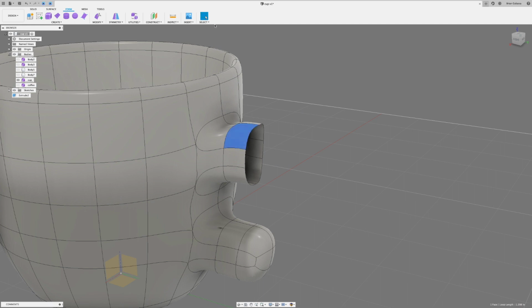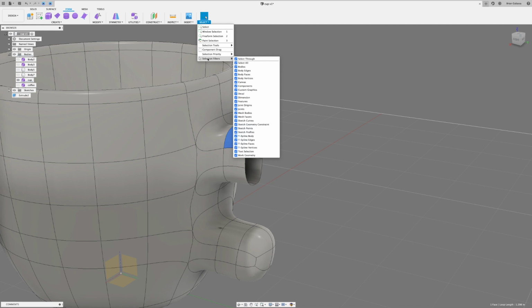And also, this is a good time to talk about selection tools. If I go over here to select, it says selection filter, and there's all these different things checked off. This is going to give me my most options right now. The two most important things to know are, one, if I select the select all button again, it deselects everything, and then I could go through and select very specific things.